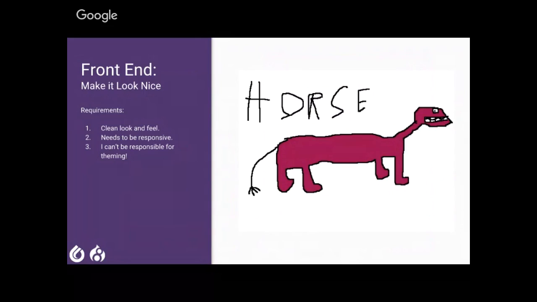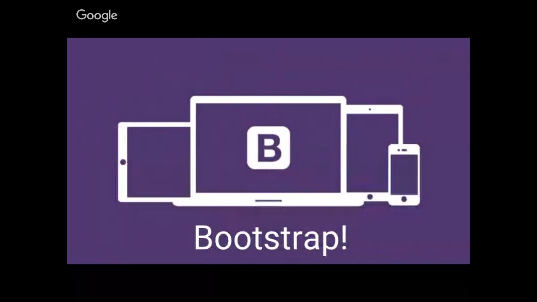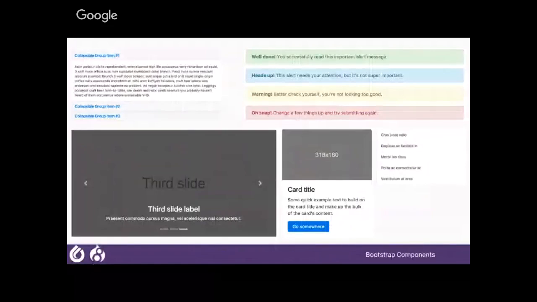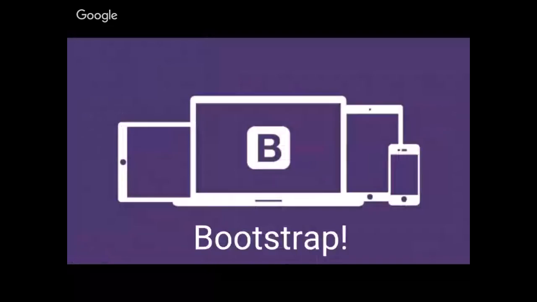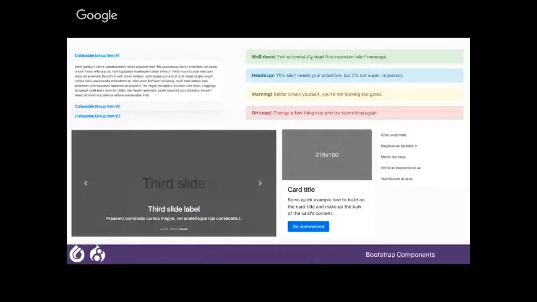So, like me, if you want to actually make a website that looks nice and doesn't look like the website version of that, what do we use? We use Bootstrap because it's the easiest thing. It has everything we need already built in. We've got accordions, we've got alerts, we've got carousels, we've got little cards of information. We've even got lists that look nice and fancy. And I don't have to do anything. I don't have to work my magic on anything in terms of front end. That's for the more talented people out there.